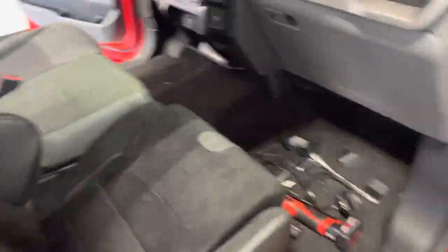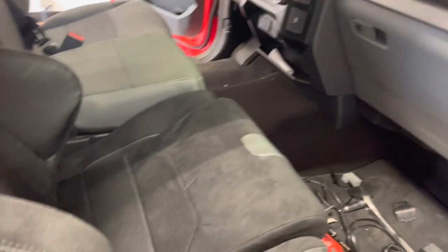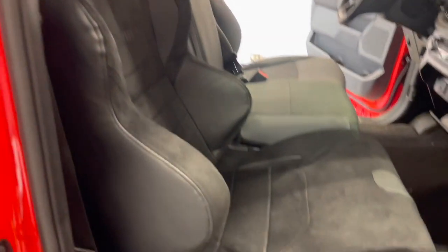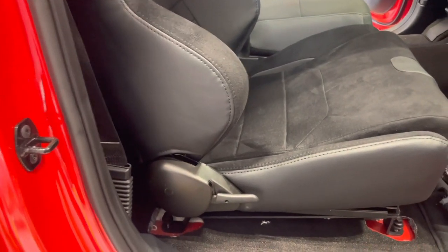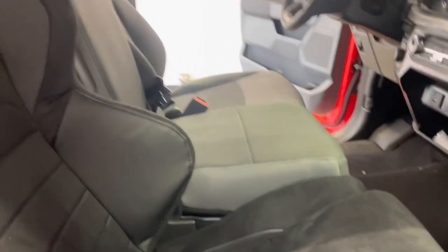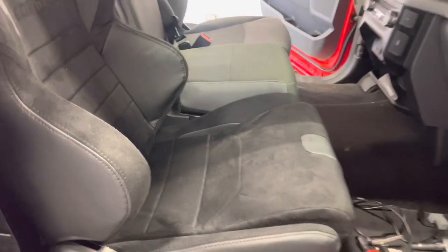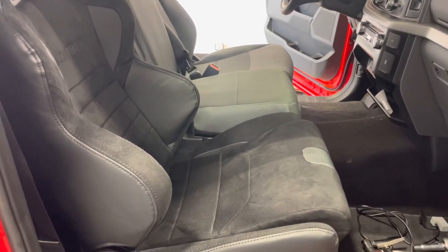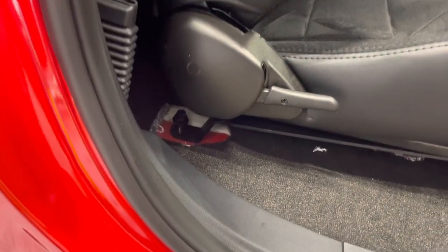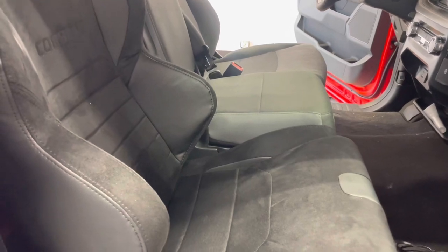So this is with the Corbeau universal slider in the Planted bracket — I'll show you all that individually. This is basically where the seat is going to sit. It's going to sit just a little bit lower. You won't have height adjustability, but you do still have forward and backward because we are using a universal slider down here on the bracket. The brackets only need to be bolted in — you can weld them if you want. Everything fits pretty good. The back drops a little bit more to tuck into the seat a little bit better, but I think the height overall is going to be perfect. If you wanted it a bit higher, you could always put a spacer in on the back there to give you a little bit more angle.